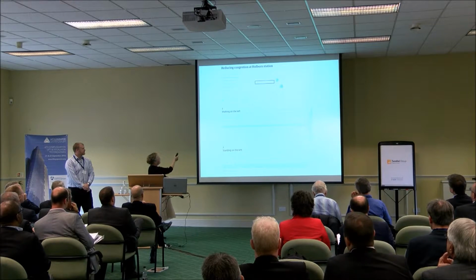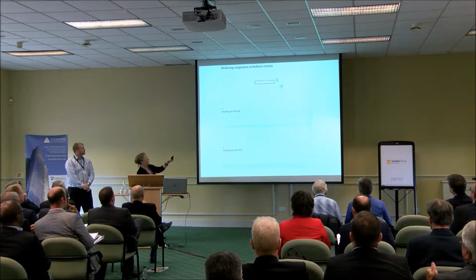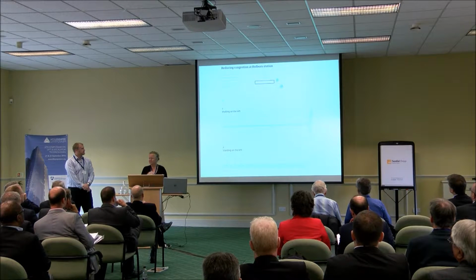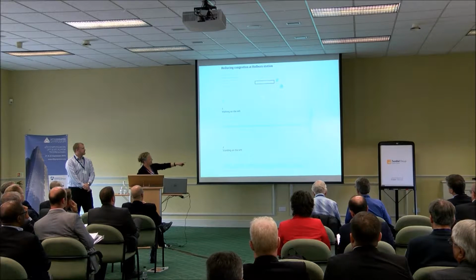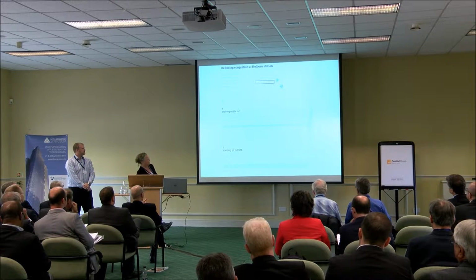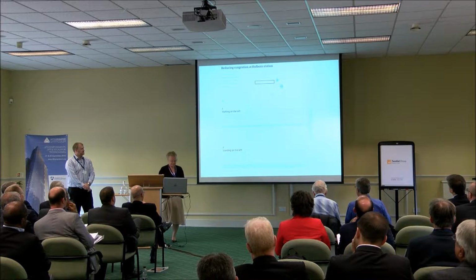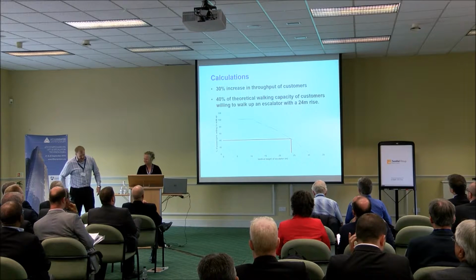So what we have in number 1 there underpins the theory that on some escalators where you've got walking on one side, on particularly tall escalators you don't get many customers. You've got lots of space, and you have big crowding at the bottom, and it's not the best use of the capacity. So standing on the left, in theory, should produce something like that, although there still is some crowding at the bottom. Now Paul's going to speak about calculations.